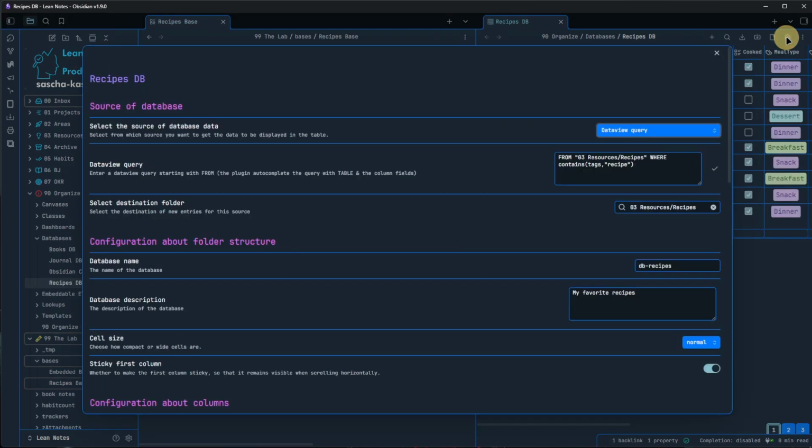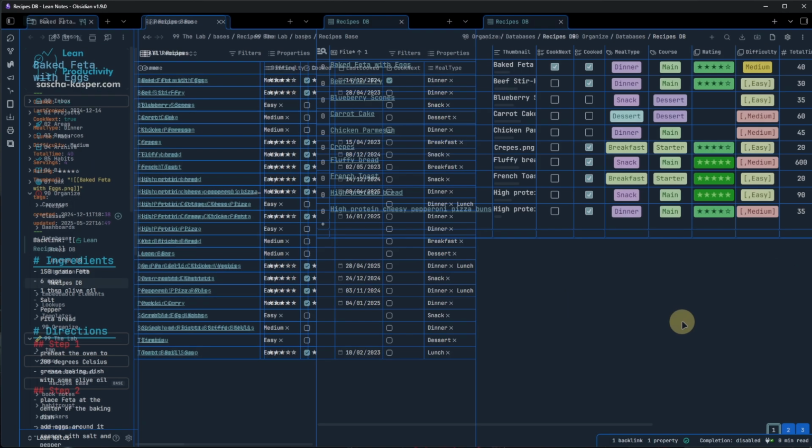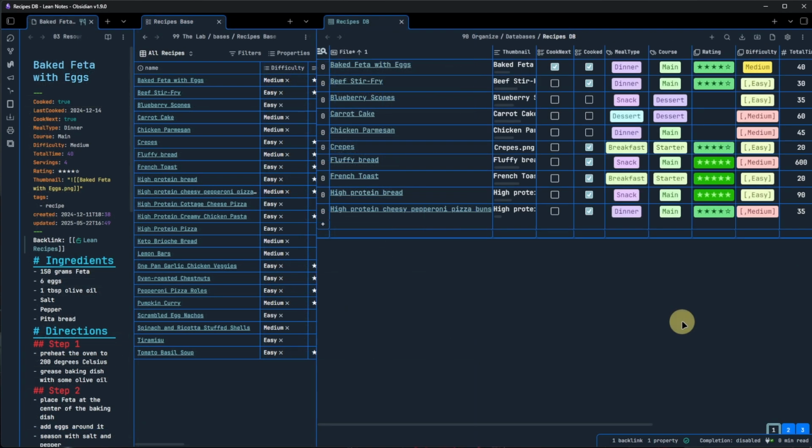To achieve the same result with the DB folder plugin, we actually need to know how to write the corresponding query. That's not rocket surgery, but it's certainly more cumbersome than just clicking some fields. I also noticed that the DB folder plugin sometimes struggles with selecting and updating values in list properties.